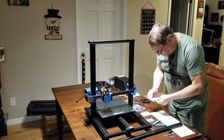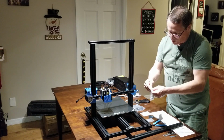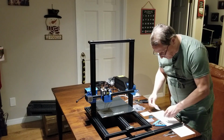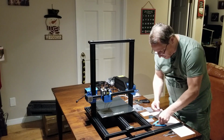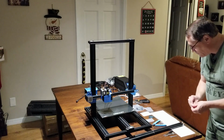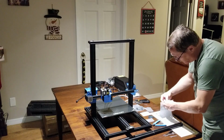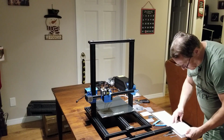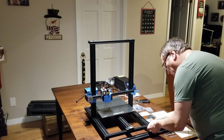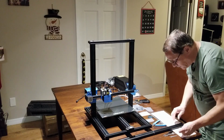Okay, so the next thing we need to do, there's a bag. It has 4 screws and 4 long standoffs, just hollow metal standoffs, little tubes basically. And we're going to take 2 of these, and it looks like they are going to screw right into the side of the unit. So there's a hole right here, and a hole on the other side.